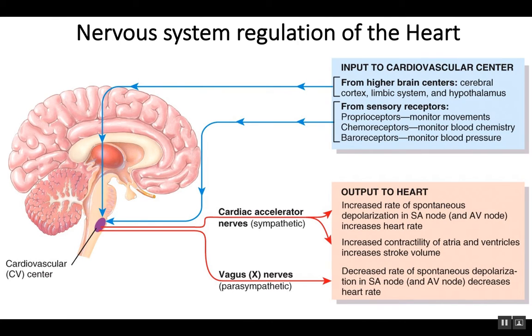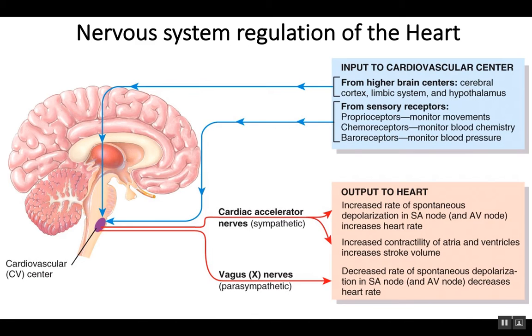Let's look at your nervous system. This graph shouldn't be anything that new. You should have learned a little bit about the autonomic nervous system in A&P1 and how it affects your heart. This takes it just to the next level and looks at all the information that your brain gets to determine what it needs to do to the heart.